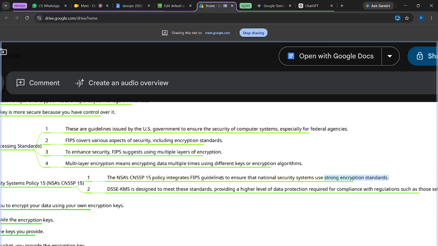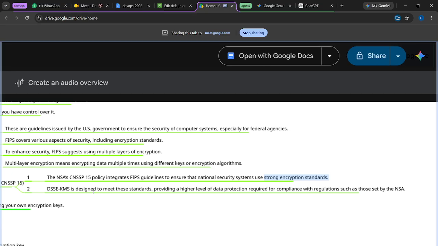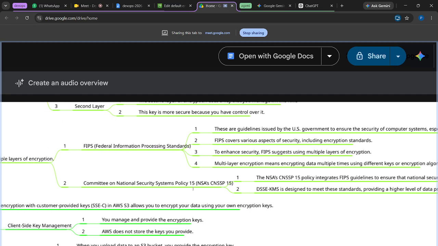So they also provided us this option in S3. DSSE-KMS is designed to meet these standards, providing a higher level of data protection required for compliance with regulations such as those set by the NSA. That is nothing new.